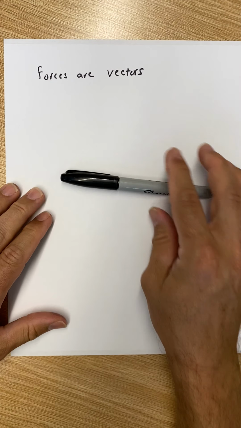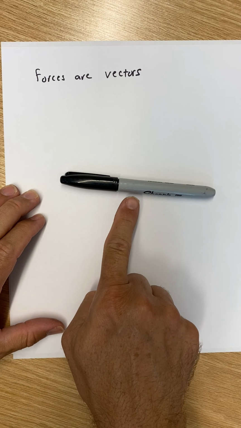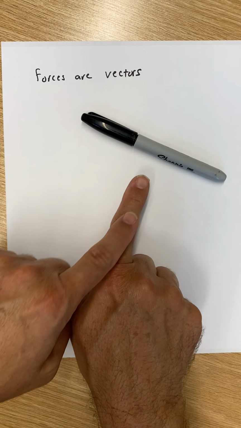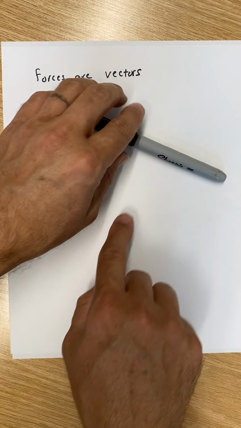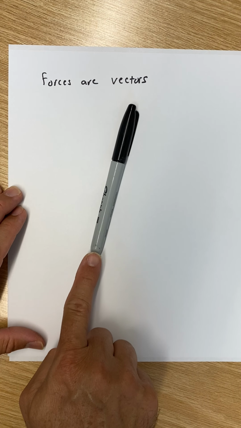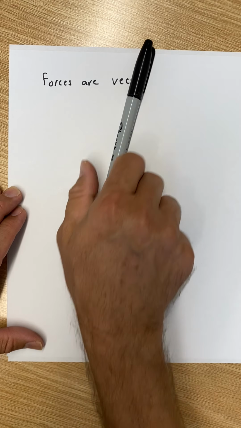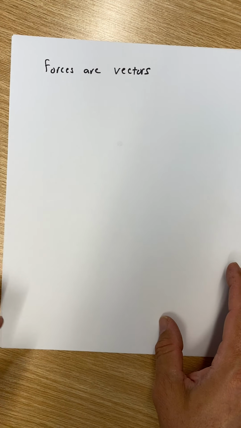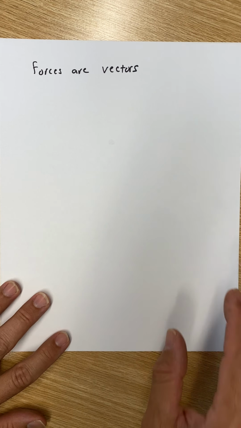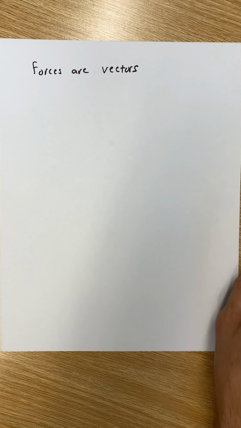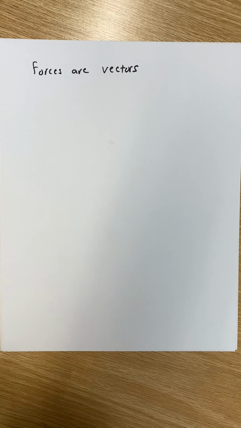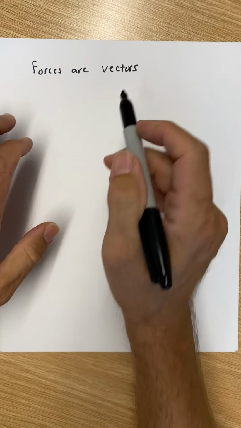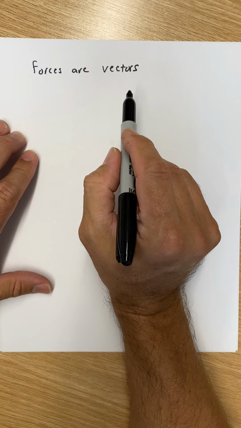Let's go back to me pushing this pen around, right? If I exert the force on the pen, the force I'm exerting is that way along my finger. And you can see that that's actually how the pen ends up moving. That might not always be the case. There are some forces that act at strange angles. But the point is, the force has a direction associated with it. It's got a magnitude and a direction, which makes the force a vector.